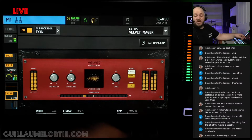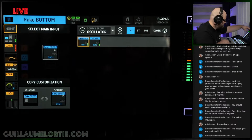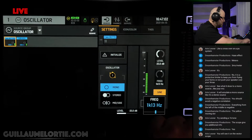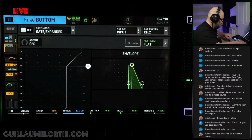We'll try that. I also need to do a video about this. I have a really cool fake snare bottom and fake bass drum. I would just take it out of the DCA. Okay. Let's go with a 1K tone. I would take out the gate. Was it in the DCA?